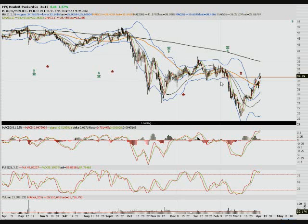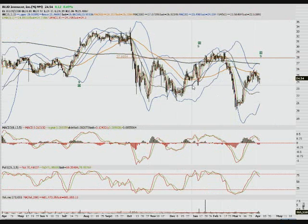This was the title of one of my blogs last week. I think it was Thursday's blog. This is forming, to me, it looks like a head and shoulders going on here. Left shoulder, base, neckline there, coming up. Not super clean. Comes up, forms a nice head, back down, and then you've got a second shoulder, a lower shoulder forming right here, which is very bearish.